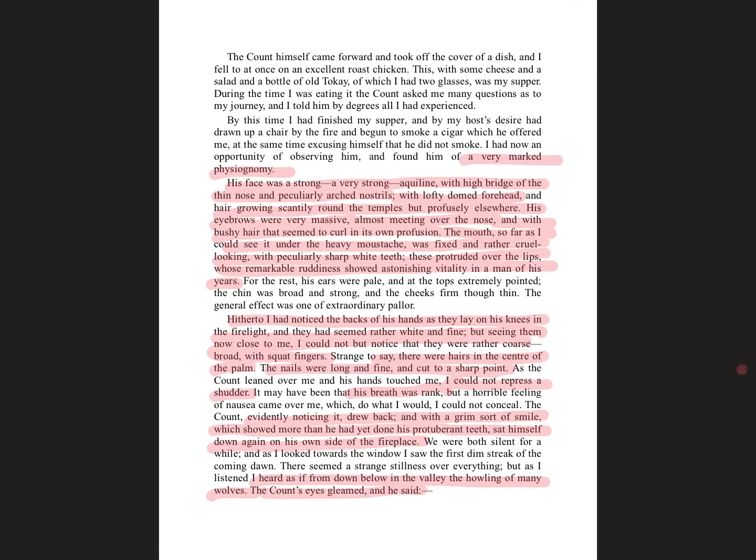And a letter there from his boss, Mr. Hawkins, which Jonathan Harker gets. This description of Dracula is very interesting as well, and again, not necessarily very faithfully reproduced in a lot of the film versions, and very marked physiognomy. There was a fascination in Victorian times, so this is a bit of context, with the idea of facial features, and also they all did phrenology, the bumps on the head, but the idea of facial features suggesting something about a person's personality and character. There's no science in it, it's a pseudoscience, but it was very popular and very widely believed in the 19th century. So this detailed description fits in with that.